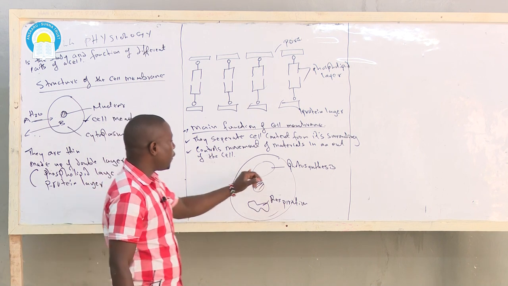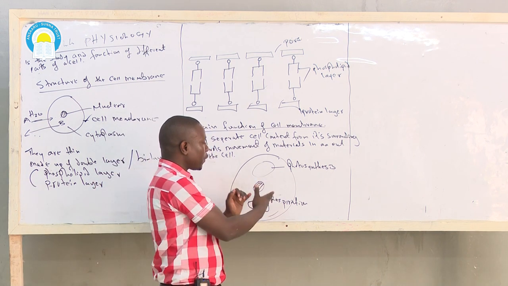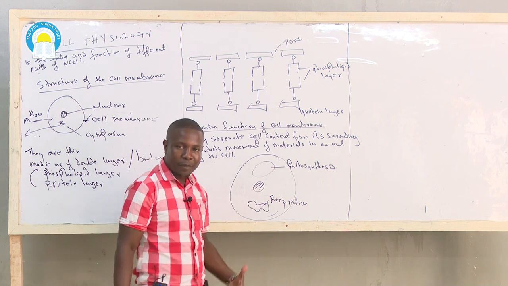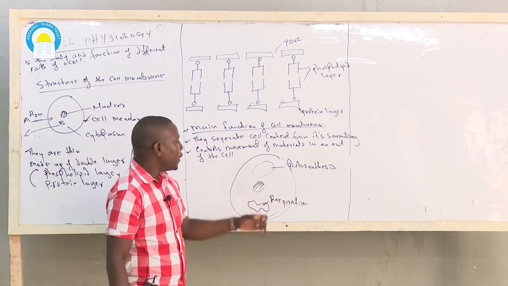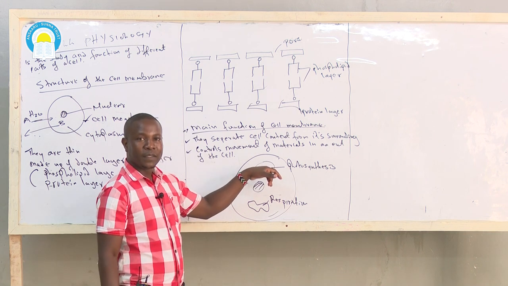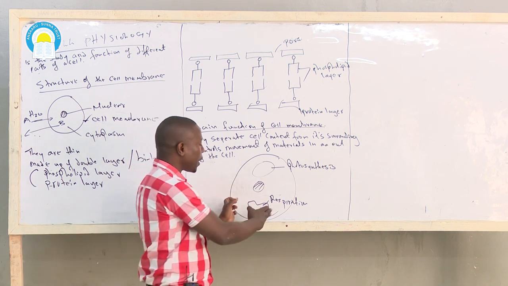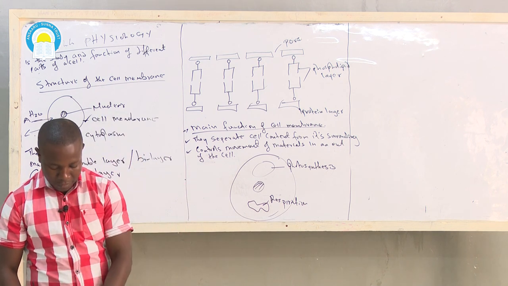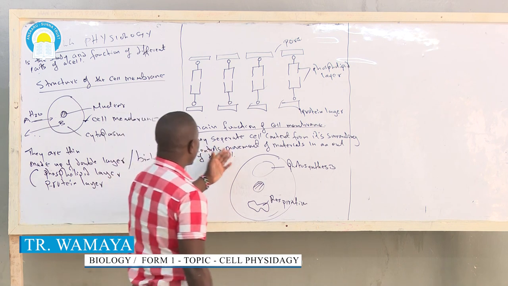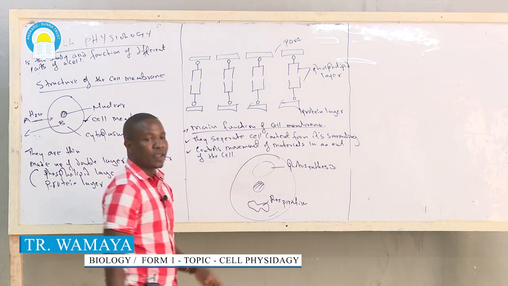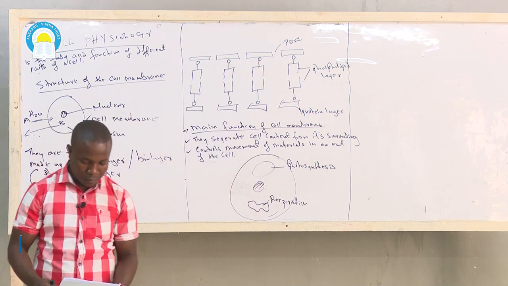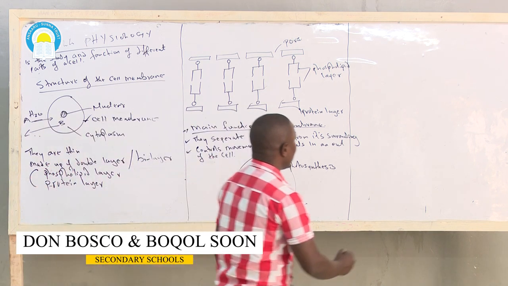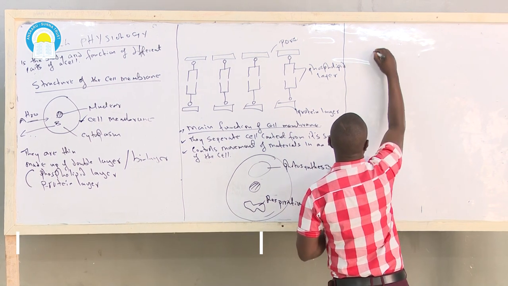Number two, you also have photosynthesis. In photosynthesis, food is being produced, and in respiration, energy is being produced. So the food being produced does not mix with the reaction of respiration. Why? Because they are separated by a cell membrane. That's why I told you here, the function: they separate the cell content from its surrounding. Properties of the cell membrane. We go straight to the properties of the cell membrane.